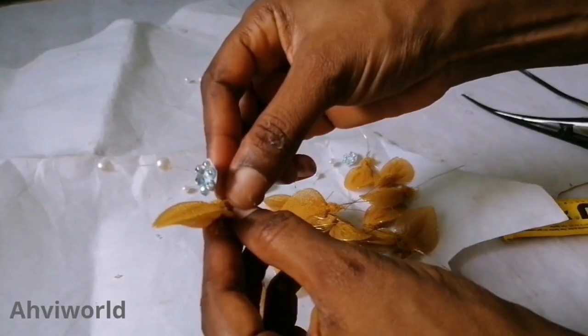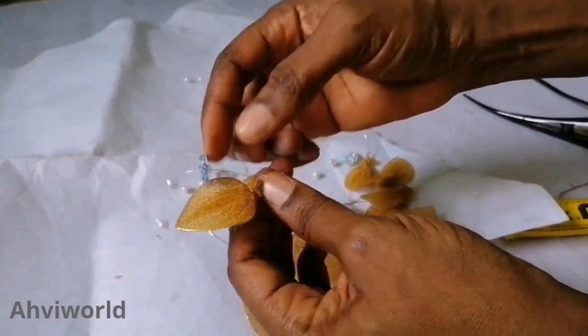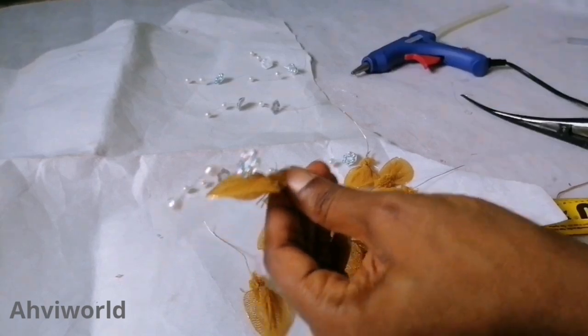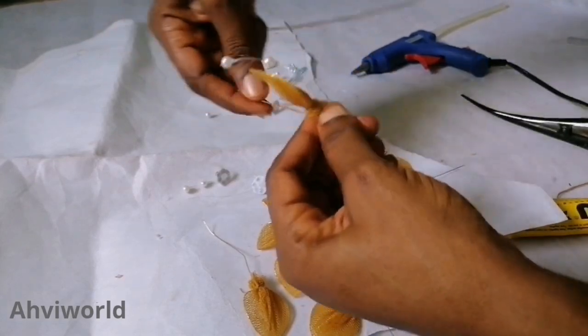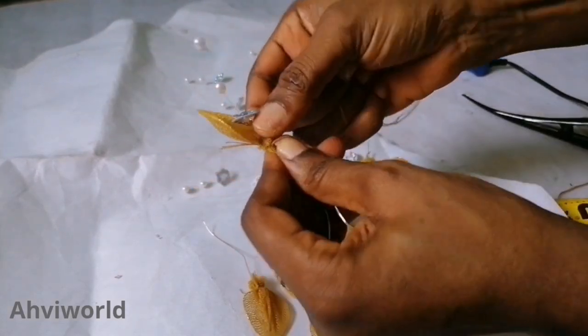Okay, so here it is. Then I will just simply add it, pick one of it and add to one of the petals. Then I will use my thread to tie it firm, just tie it right there and secure it.